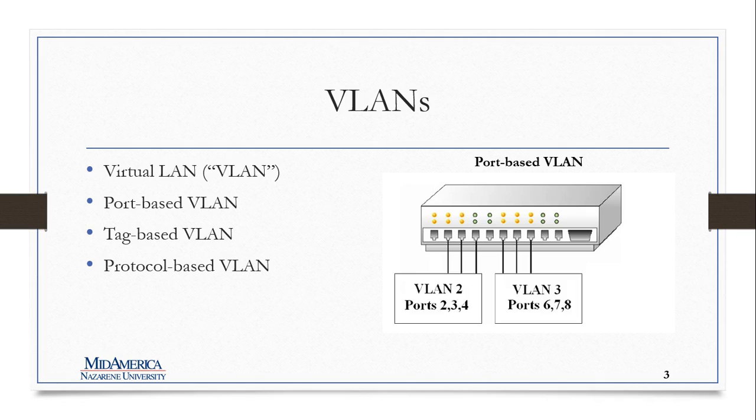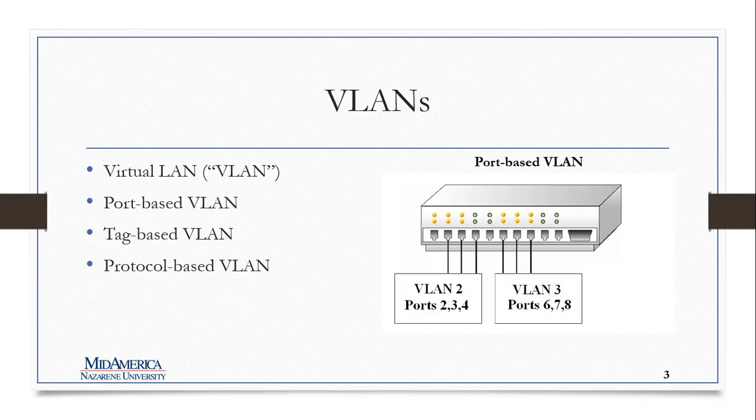A switch can be configured as a VLAN, which is a virtual local area network, where a group of host computers and servers are configured as if they are in the same local area network, even if they reside across routers in separate local area networks. The advantage of using virtual local area networks is the network administrator can group computers and servers in the same virtual local area network based on the organizational group. Example, sales, engineering, even if they are not on the same physical segment or even the same building.